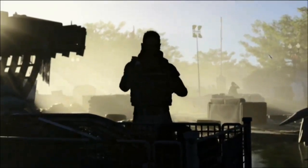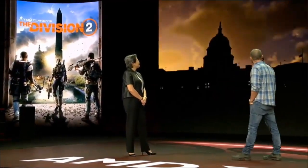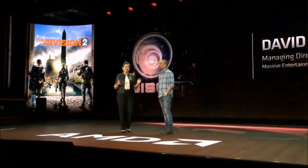But while we're speaking, let's not forget to take a look at these wonderful shots from the game, because that's really cool. Really, really beautiful. David, thank you. I think this is the first time anyone's seeing this, right? Rendering all of those details at max settings and 4K resolution must require some pretty powerful GPUs. Oh, completely, you're right.